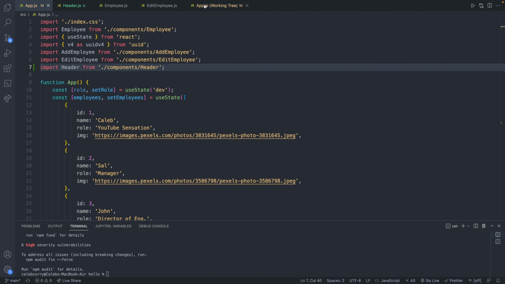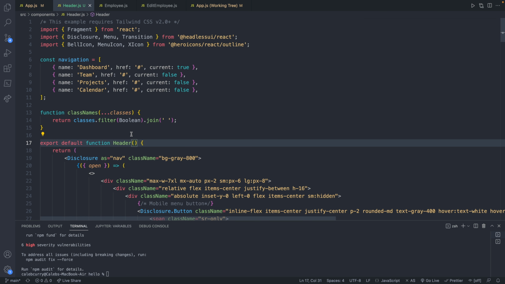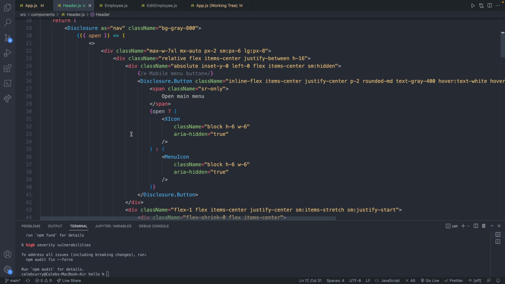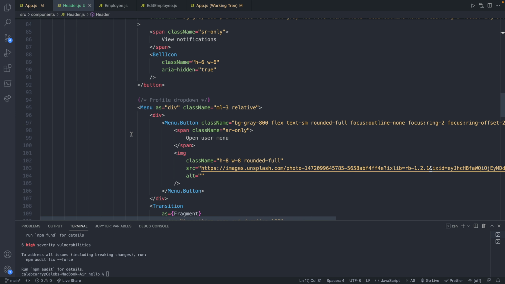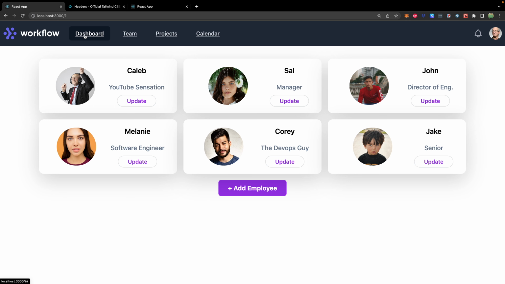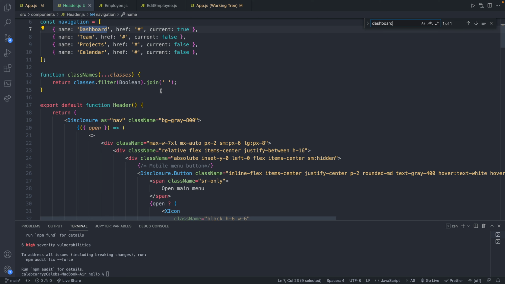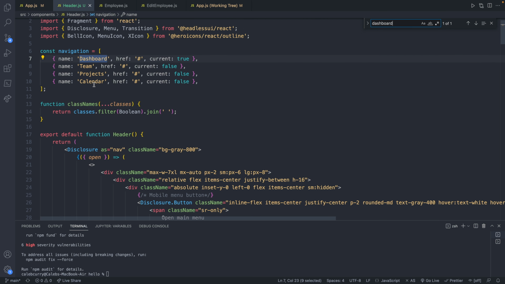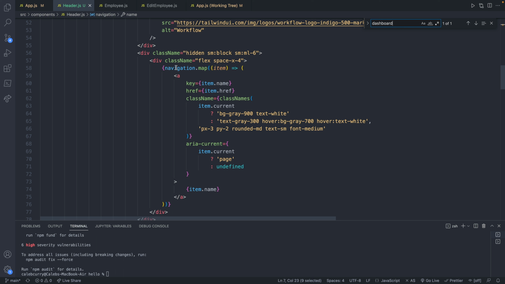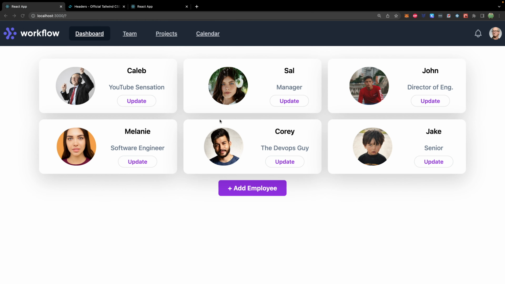So we'll go into our component that we just created, header.js. Scrolling through here, we want to find the text. If it's a really long component, you can just search for the text. So we're looking for dashboard, or like team or project or something. So dashboard. Oh, interesting. It looks like they have it defined in an array here. It looks like that array is mapped through down here on line 58. So let's go ahead and try to add no underline, and we will also add it here as well, no underline. So save. Let's check out the site, see if it worked, and you can see the underlines go away.